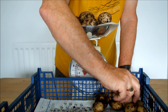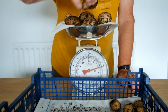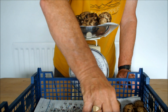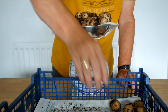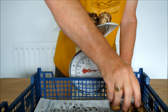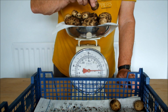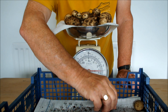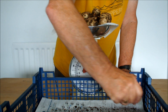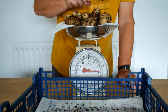Yeah. Still a few to go on, but they're not that big. This will probably turn into a bit of a balancing act. Are we anywhere near that 2.5, 2 3/4 yet? How are we doing? Let's have a look. Last 2. What are they going to push it on to?